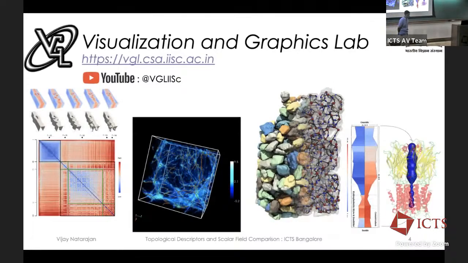So like Vishal was saying, I come from IISc, where we have a group looking at different problems in data visualization, which refers to the generation of visual representations of data. Towards this, we design techniques that are based on topology-based representations of data.